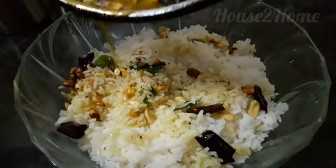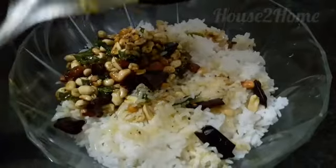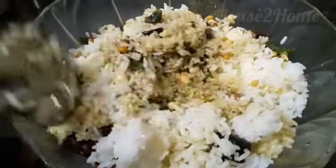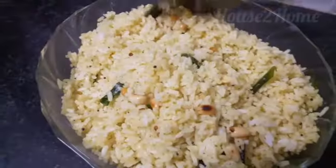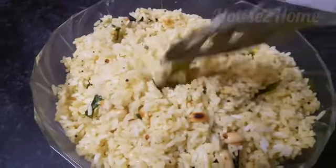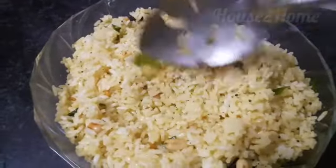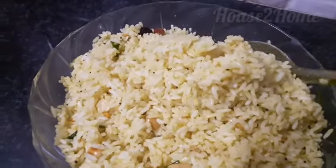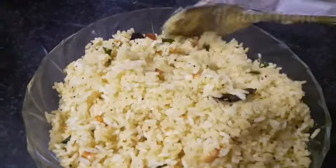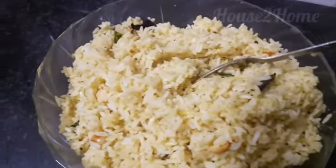Add the lemon juice mix to your rice little by little and mix the rice and the lemon masala mix together. Check your salt and our lemon rice is done. You can consume this rice after 15 minutes so that the lemon flavor gets entered into the rice really well.